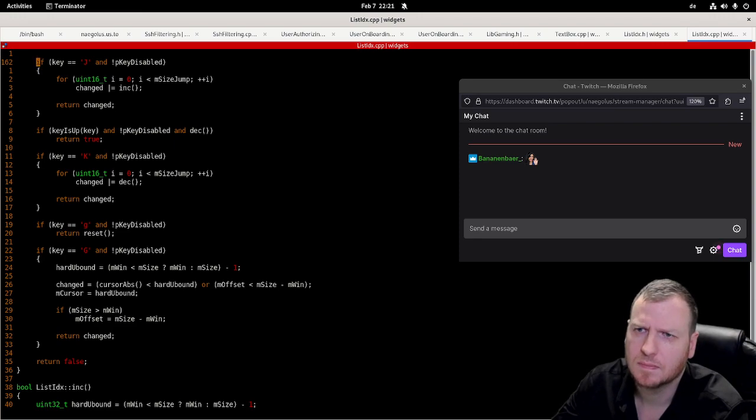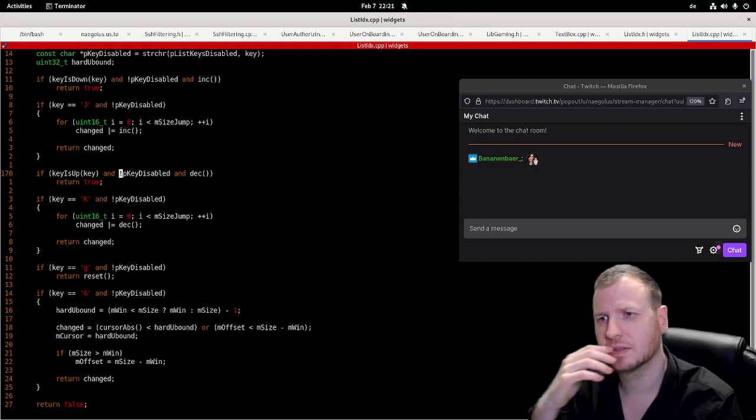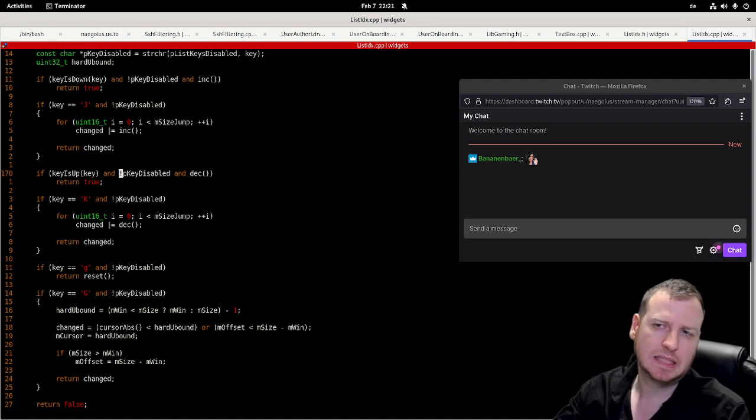Oh, we have to be careful. This is not allowed to use a function like this. Because if we want to disable the up and down, then okay, yes, we have.